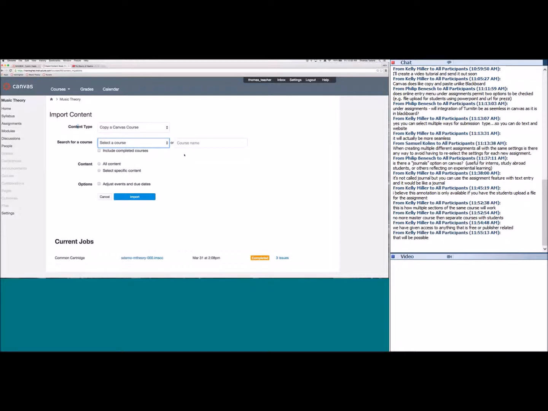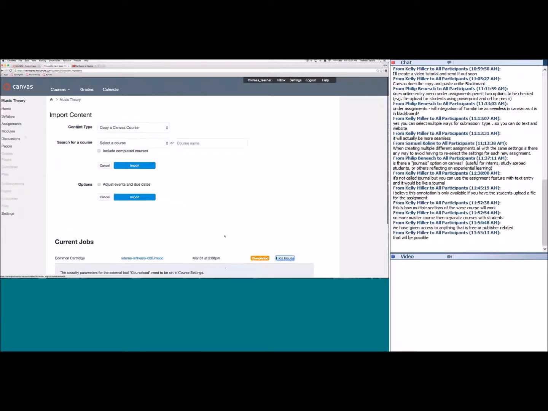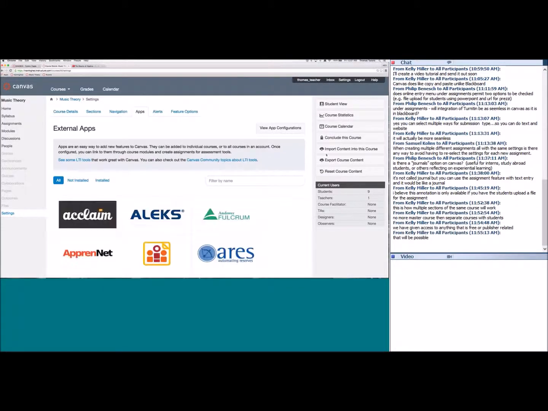3 clicks. If you import anything, all of those things will come up here as individual line items. They'll import individually, and it'll actually show you if there are any issues as well. So if there are any issues, you can just click on that, and it'll show you the issues that happened. So again, I just got to that by clicking on Settings, and then it's the Import Content.